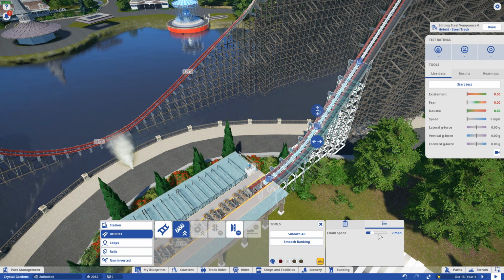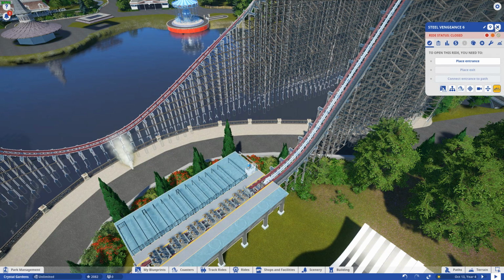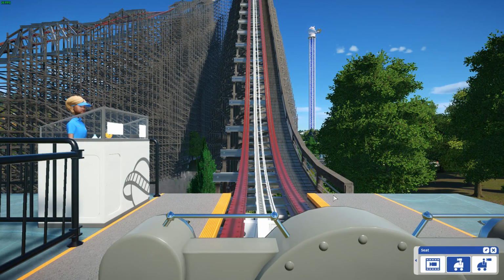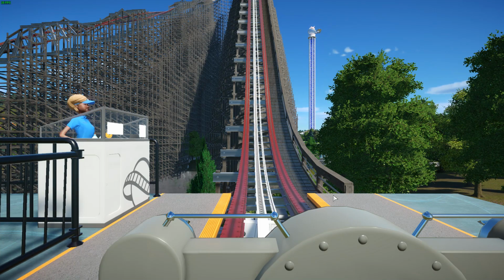Oh yeah, it's in here. Okay, let's see. Yeah, we want to get to that. It's a really, really tall coaster. It's 401 feet tall. So we're going to jump up that. Like I said, I wish we could do launched. That would be awesome. All right, let's see how this puppy rides.